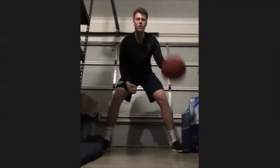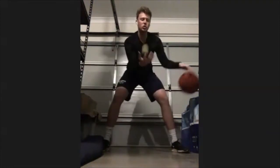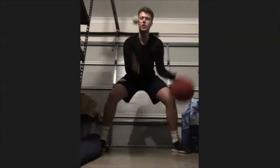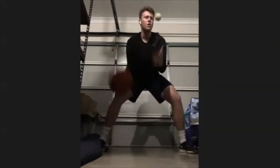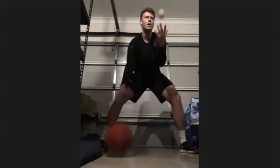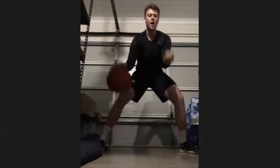Now we're doing crossover. So we're going to do one dribble: pound, crossover, catch. Pound, crossover, catch. Pound, crossover, catch. Pound, crossover, like that. So we're throwing the tennis ball up every crossover and taking a pound after each crossover.